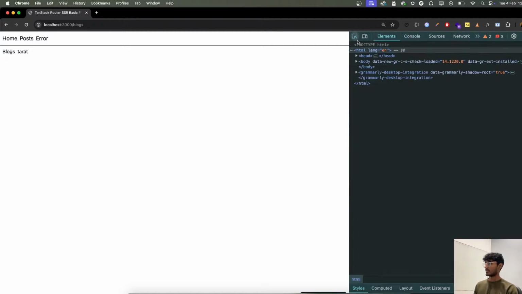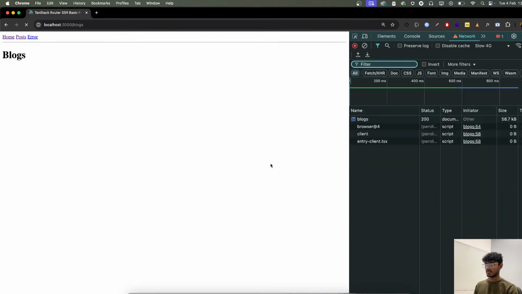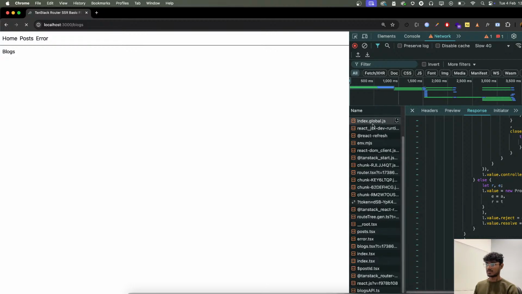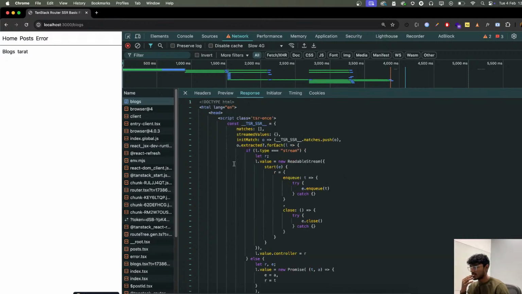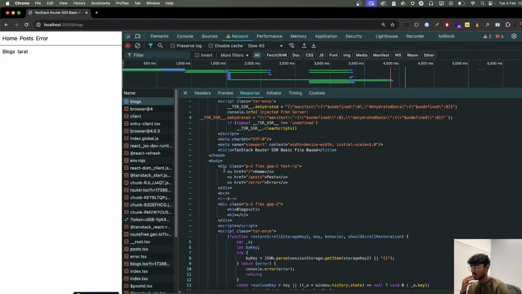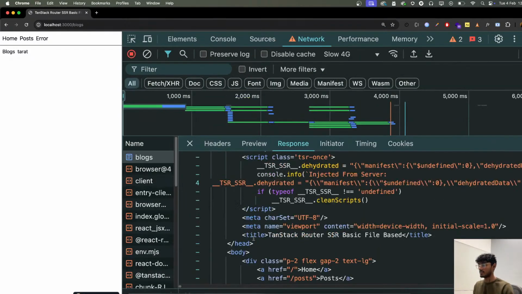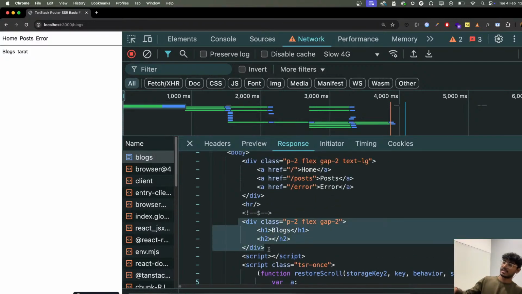On the element side, let's go to the network tab and reload this. I want to see the response that we're getting here, and I promise this would be the last thing. A lot of stuff that I don't understand and that I don't need. Some interesting stuff, and this. Great. So this proves that we're rendering stuff on the server. Just wanted to make sure. As you can see from the server request, we are getting the empty HTML, and then the JavaScript that will run to do all the stuff that we need to do on the client side.